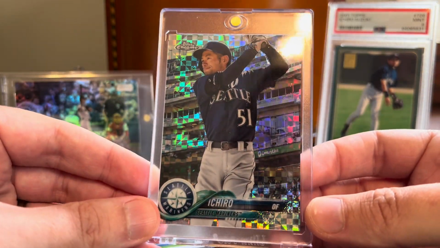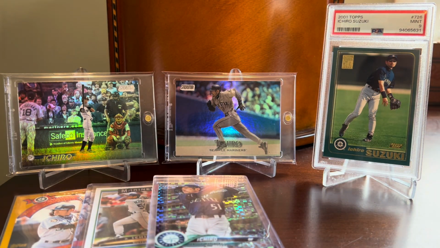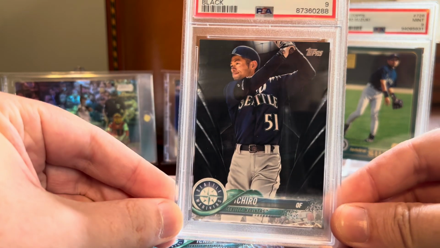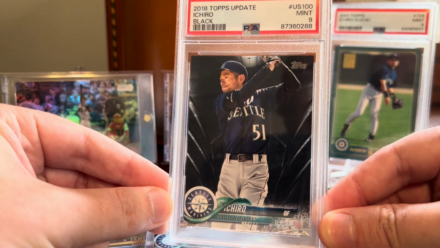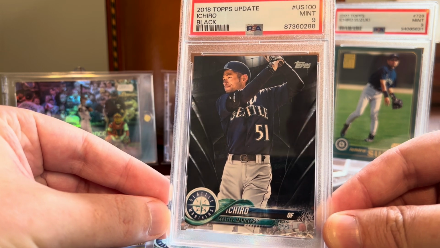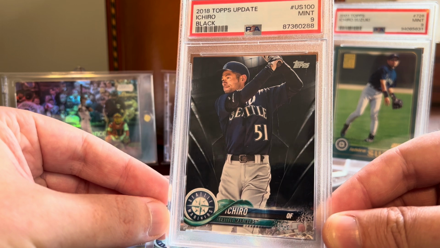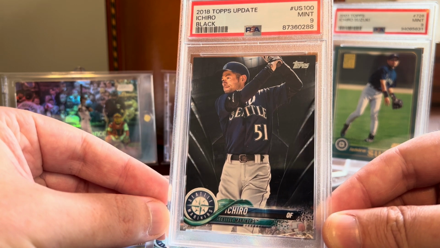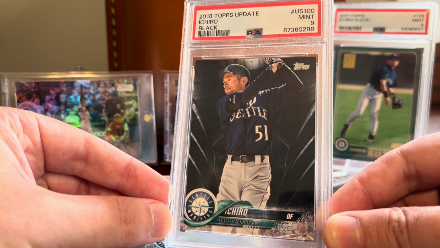And I have another version of this that is even greater, and it's one that I've had for maybe a year now, and I've been waiting to show off, but I'm really proud of this one. It might be my overall favorite Ichiro card, but I was able to get the Topps Black parallel of his final card. I mean, look at that. Look at that image. These are not easy to find, period, and they're not easy to get a good grade on. So getting this card in my favorite grade, a PSA 9, was incredible.